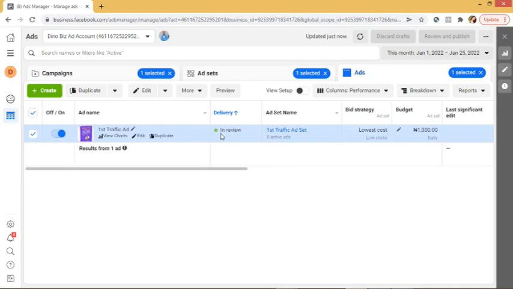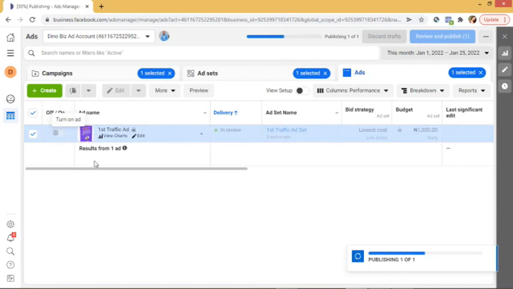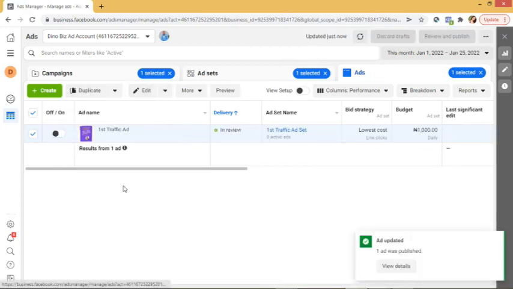So now, as this is in view, one very important thing I want you to know is, under this ad, as you select this, as it's just selected, under the ad, turn it off. This is on now, turn it off. I will tell you why we need to turn it off.